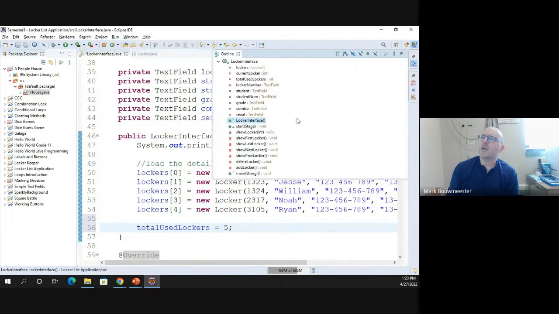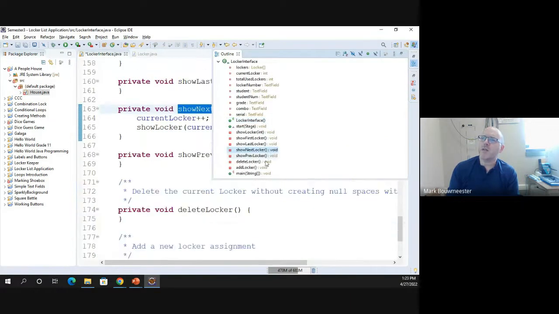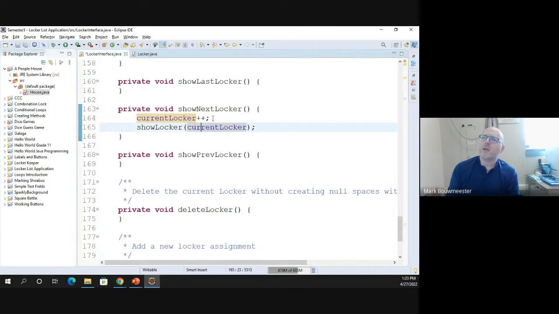And then in that line in my show next locker method, I put the current locker up, but only if I'm not going to be past the number of used lockers. How am I going to check that? I'm going to say if the current locker is at least less than the total number of used lockers, -1.